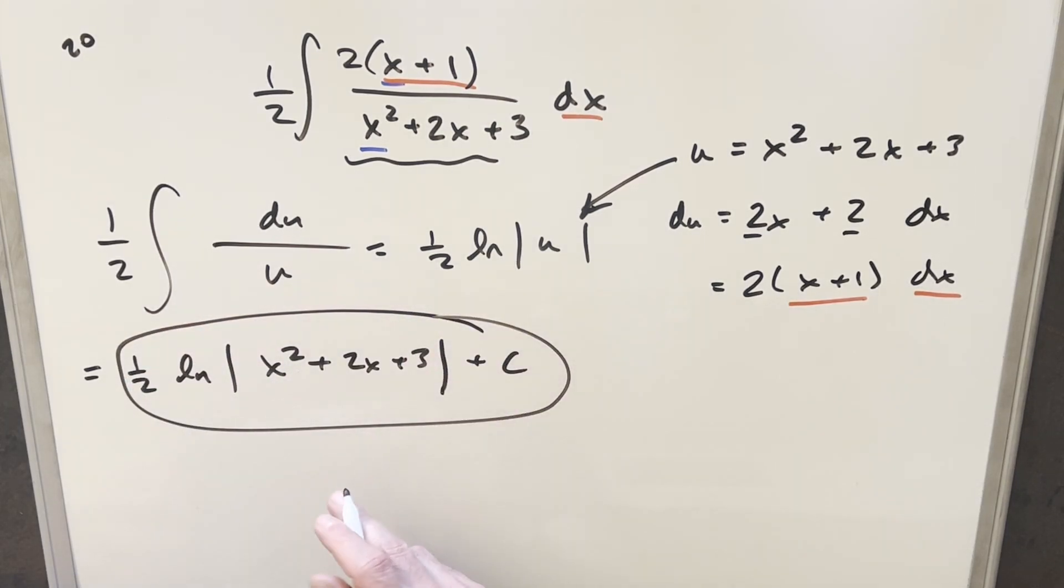But what I'm wondering is, the one question I have in this is, do we really need the absolute value? Is this ever going to be negative? Well, there's a few ways to do it. We could look at a graph, but I think what I want to do is let's just factor it. I can just complete the square on this.